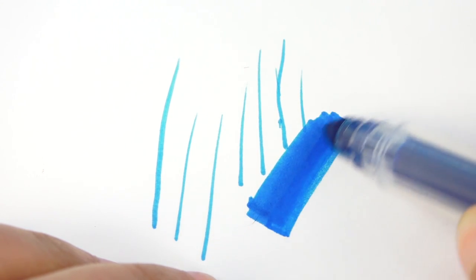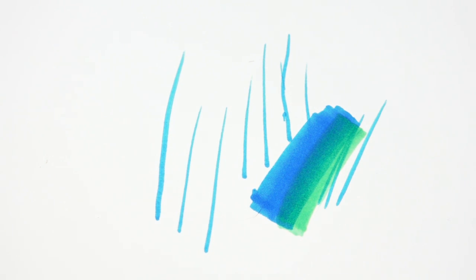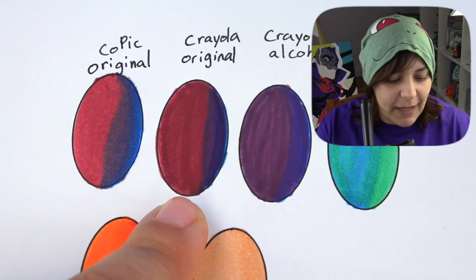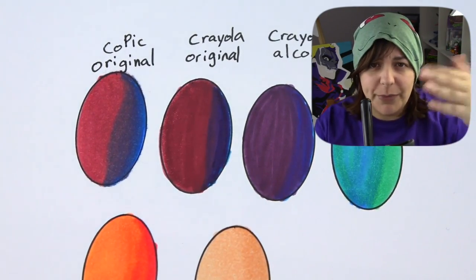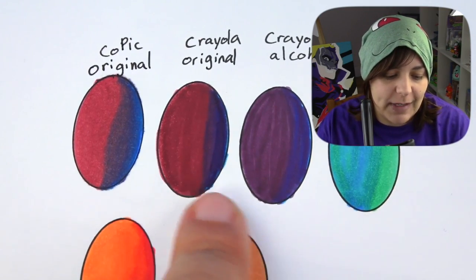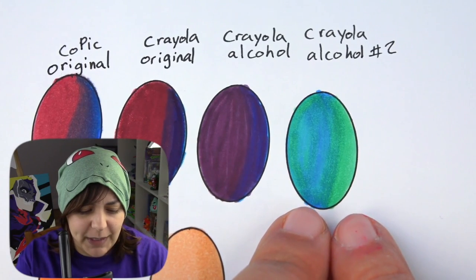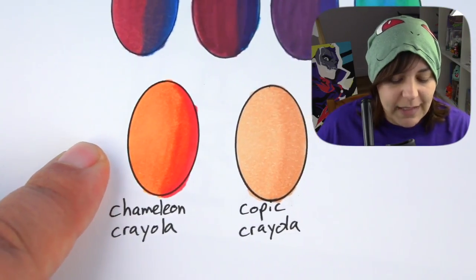This is the next day and I am using the Crayolas with the rubbing alcohol in it. I got a hang of using it and it's way better than the swatches I did in the ovals. So this, my grains, is the result you're getting. Here we have the original Copics, here we have the original Crayola. As you can see, the middle part is a really harsh straight line — even though I tried to blend it so that it could cooperate and smooth into the other color, it didn't want anything to do with it. But if we look at the Crayola with the alcohol marker, it really did blend a lot more. It wasn't just a harsh line, so I was able to get this kind of transition. The colors got darker, which is expected behavior from blending.